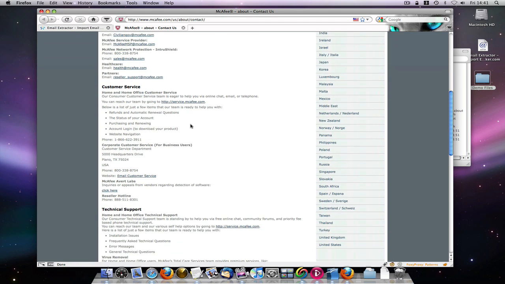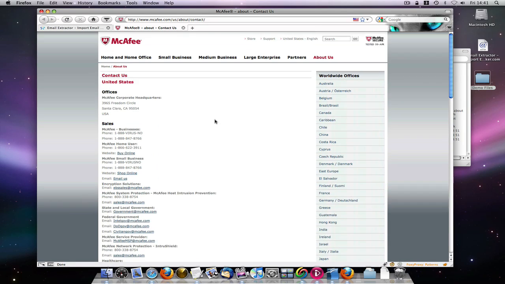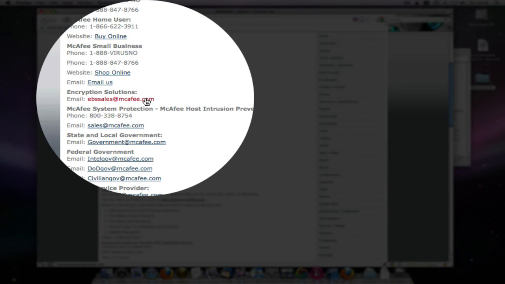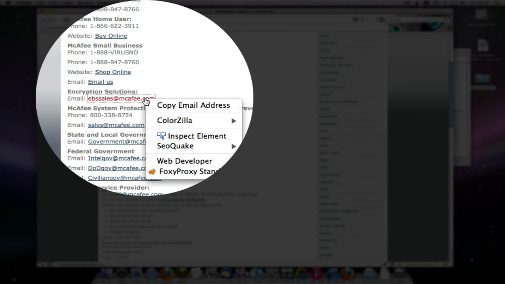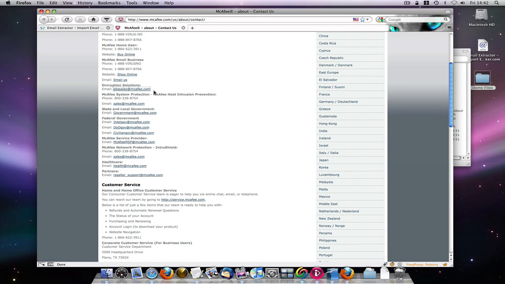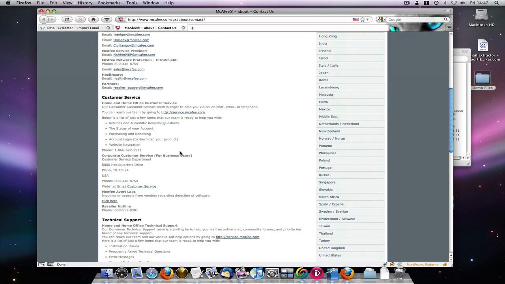Some pages don't have underlined links and they're kind of hidden in the text, so it's far less easy to eyeball them. But this is easy, which is great. If I was doing this manually, what I'd need to do is look at the link, pull up the properties, or I could do copy email address, and then paste that into a spreadsheet or a document somewhere. So I'd need to do that for each and every email address on the page.